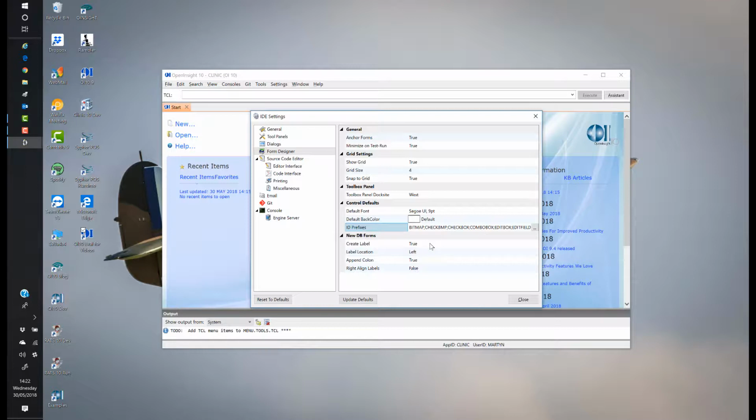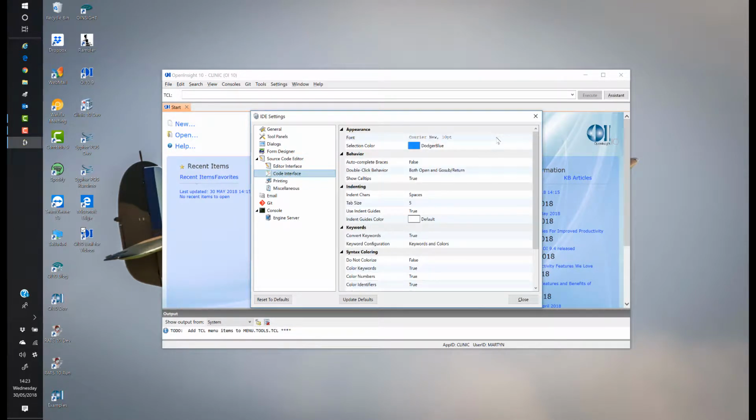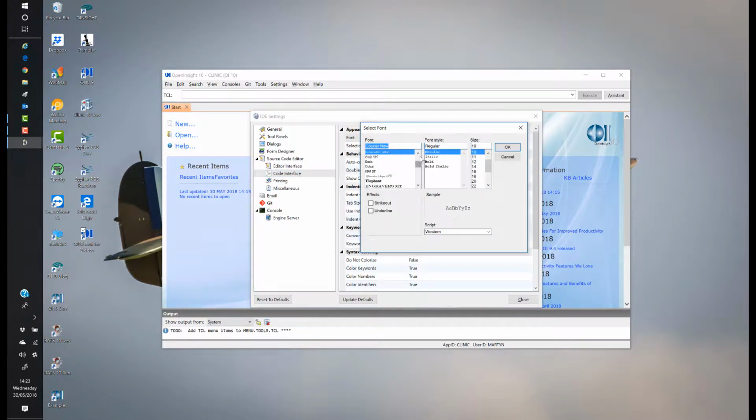I'm going to create my label, and it's going to be left, but I'm not going to append a colon. Again, it's up to you whether you want to do that or not. It's your call. So the next thing we want to look at is the source code editor. Show line numbers. Normally you would want to, and the like. The editor interface, the code interface, I usually change the font from Courier New to, and I can never remember the name of it, I'll know when I see it.